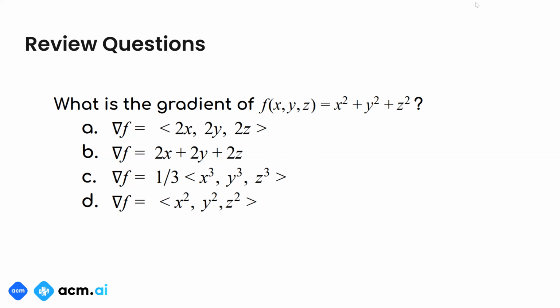Awesome. Nice job, guys. So you just take the partial with respect to each term. It's pretty straightforward. Each of them is 2 times the variable, so 2x, 2y, 2z, and you put it in a vector. That's what you get. That's a gradient. Any questions about gradients in general, or taking them or calculating them?